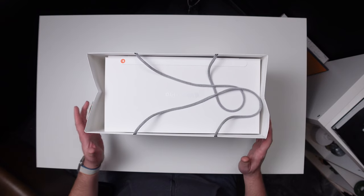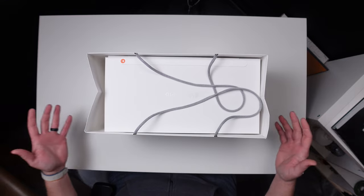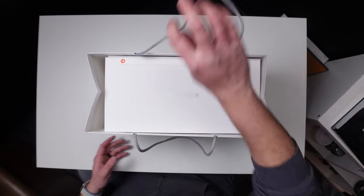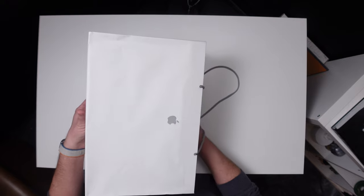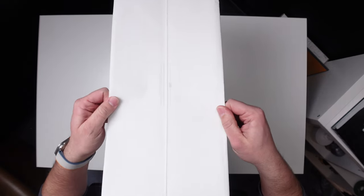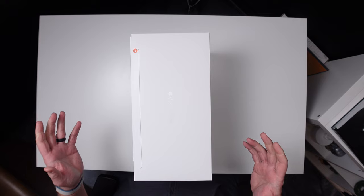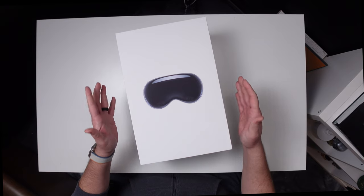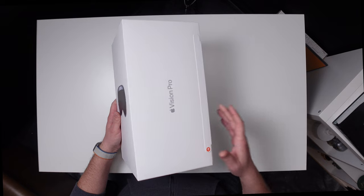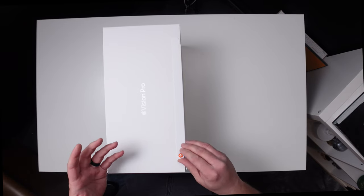The size of the box is insane — it's almost as big as my little table that I use for these videos. It was funny watching them put this in the box; they basically have to put it upside down and go over top of it with the bag. It was about a 15-minute process. Me and another guy were the first ones there, so it took a little while for them to bring this thing out — it was the first thing in the morning, they had just opened.